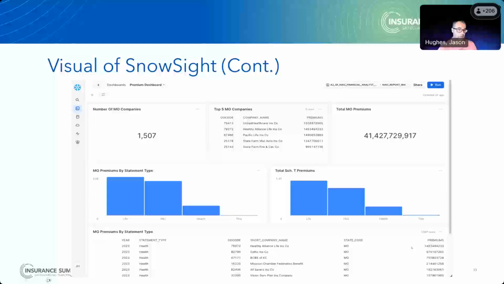Also in Snowsight, you can create some visualizations as well. They have the idea of creating dashboards as well. There's a lot of utility here, and this was one of the dashboards that Kim Eichstedt, I believe, created a while back when we first got started with Snowflake. She was able to share this with the Missouri users. So they log into Snowflake using their NEIC credentials. This is one of the dashboards they can see, and this provides potentially valuable information for them to do the work. And they didn't have to write any of this. Kim wrote it, or someone else from the team could write it, just like in ThoughtSpot, and share that with the group. So you have the capability to do that here in Snowflake as well using Snowsight.